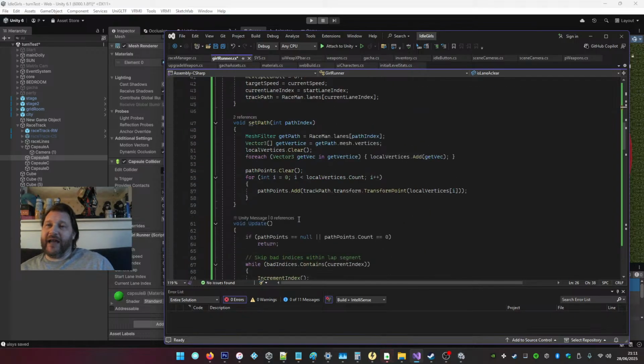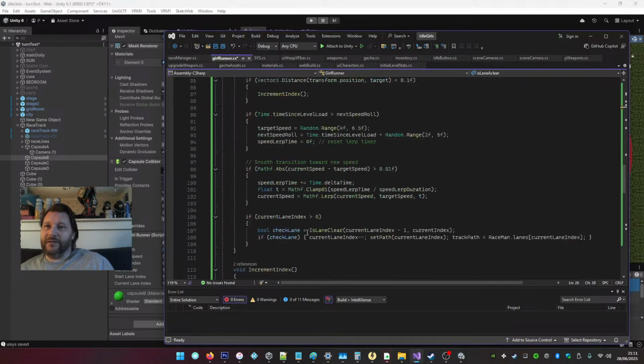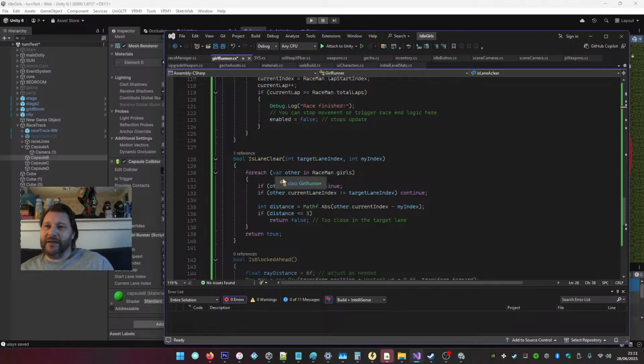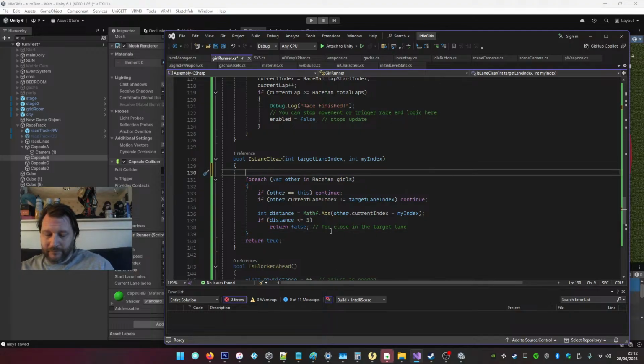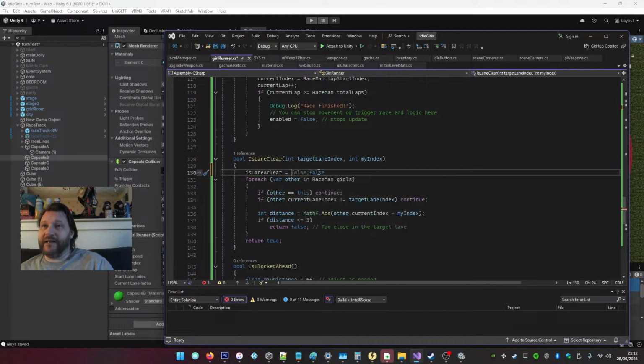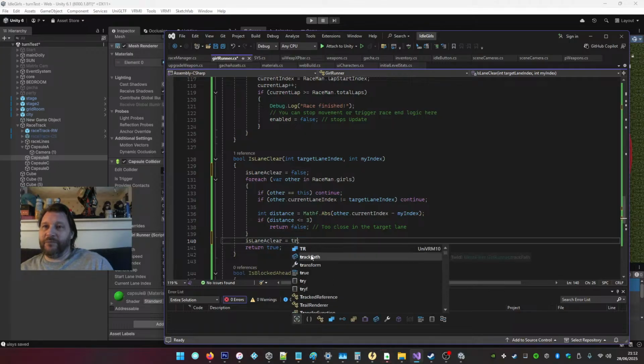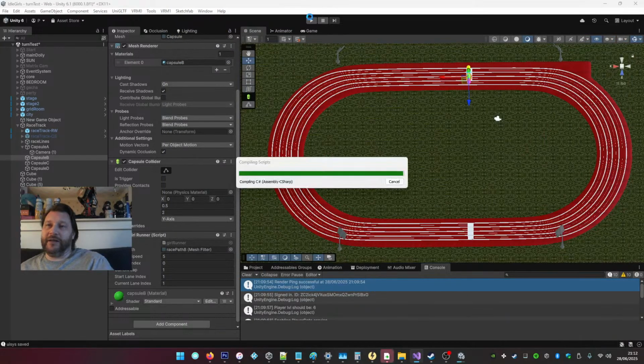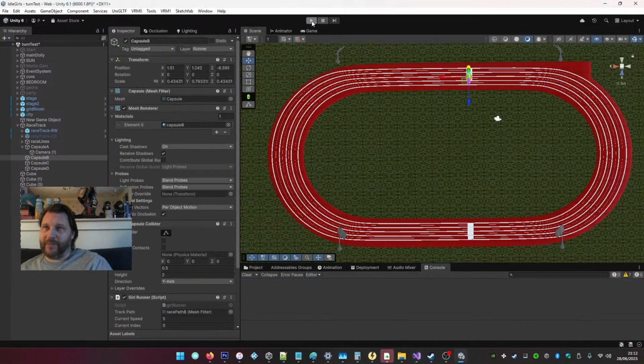Right, then when we check is lane clear, I set it to false here, I set it to true here, and that should accurately represent whether that's returning true or false for each runner for lane A.